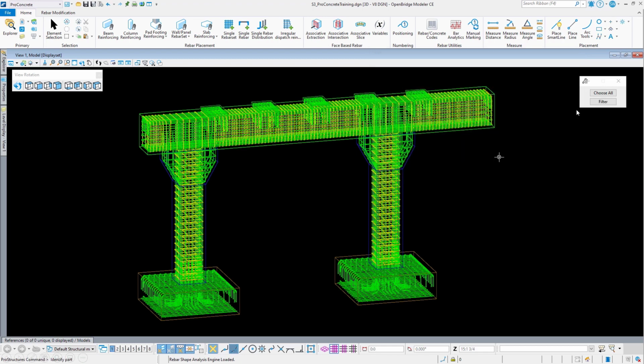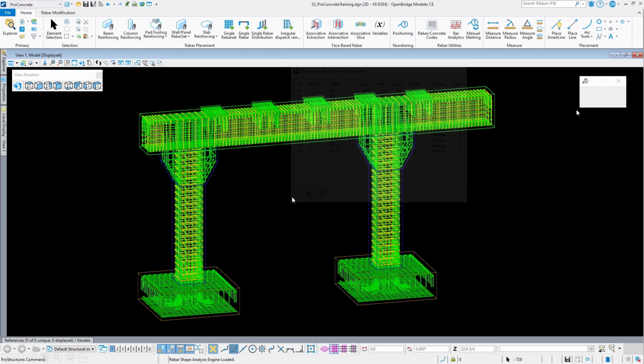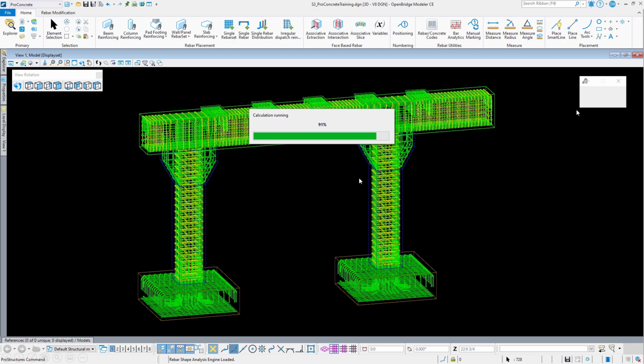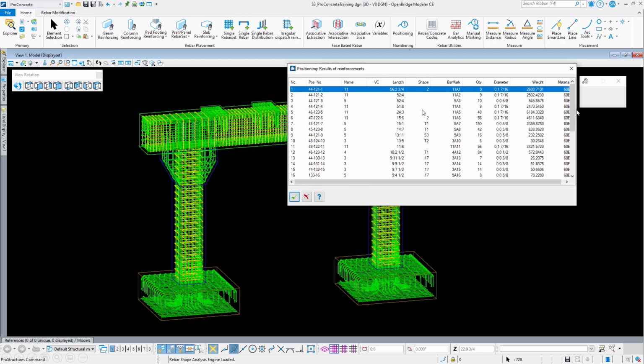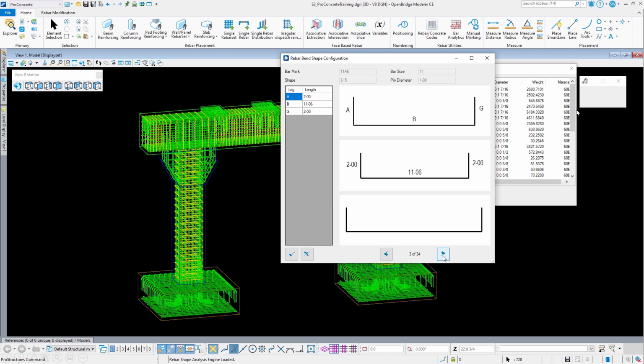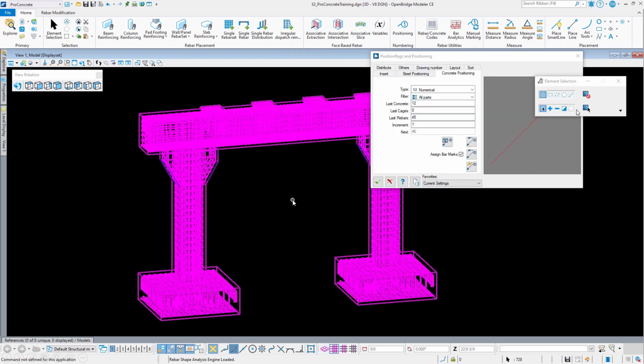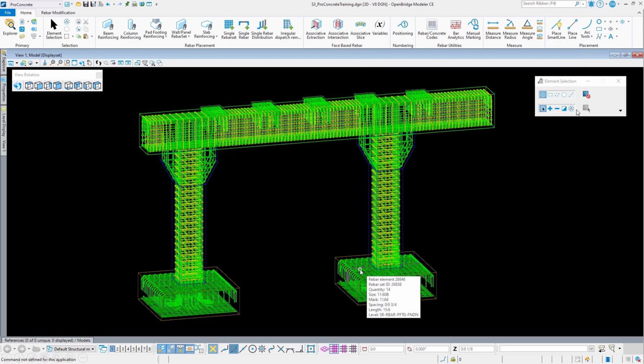And then we just go out and we ask it to process, and in my case I'm going to ask it to process all the bars in the model here. It comes up with some initial results of some bars that it found out there in the model. It runs the calculations there, and it comes back with identified and matched up shapes on all these bars. So I've double clicked on a bar here, and it's showing me, if we call this a shape 2, it was using one set of dimensions, but it could be a shape 17 or several other shapes there that have the same three-legged bar to them. I can pick the one I want, accept it, and now all my bars have marks.